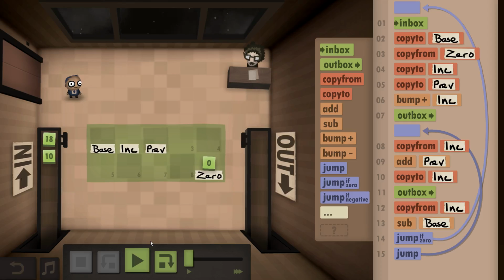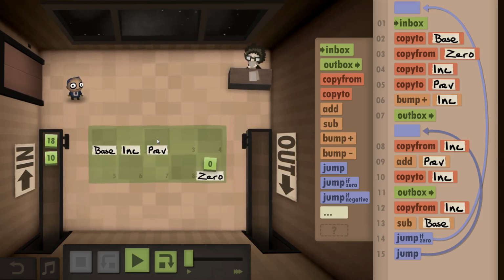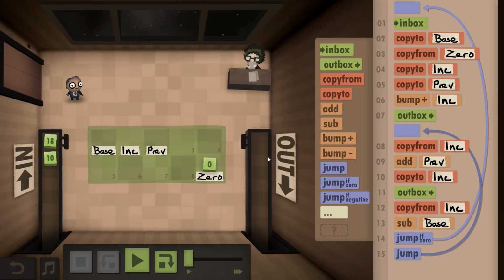God, my brain. So whatever's in the increaser, you have to add to the previous thing that you had. So I'm copying from here, adding the previous, and then outputting.